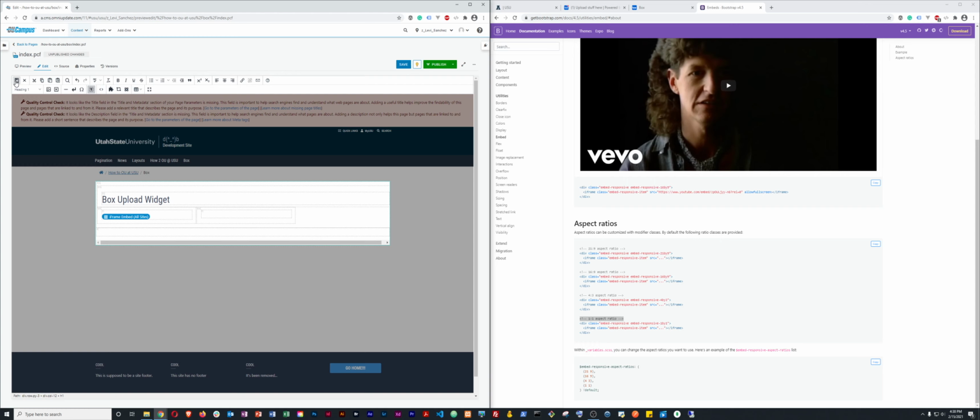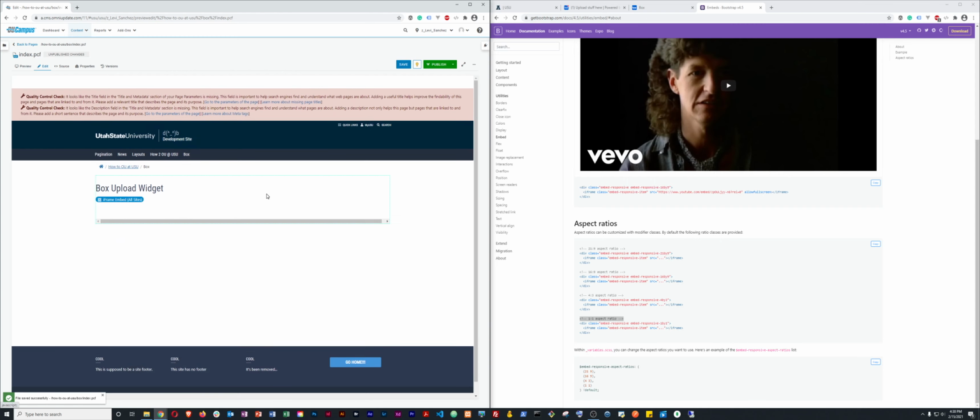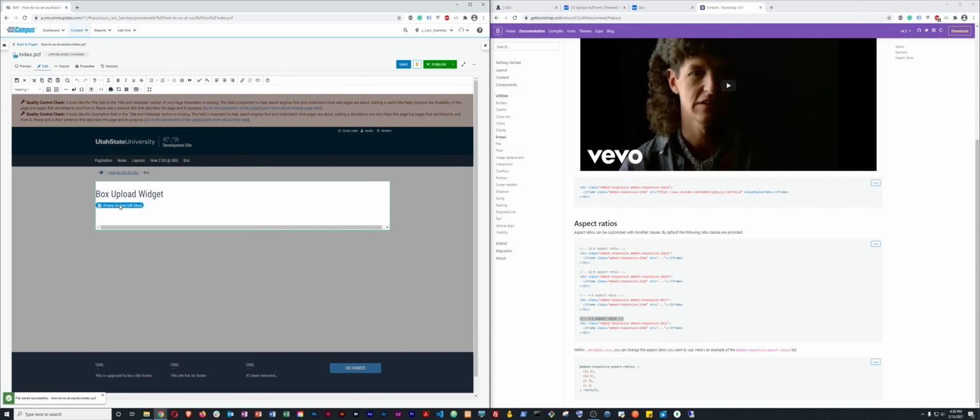Which, let's preview that too. Let's have a good look. And then we should see, yep, perfect, moved over. Still, we want it to take up a little bit more space. So what we're going to do then is go back to our show blocks.